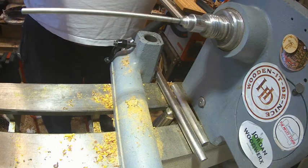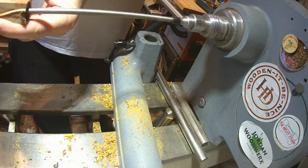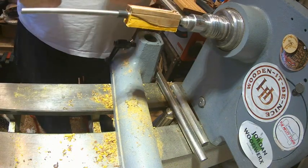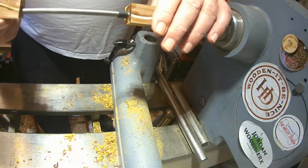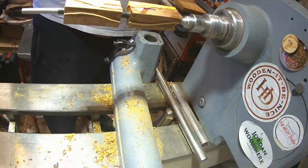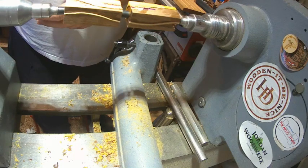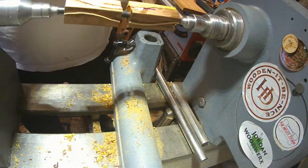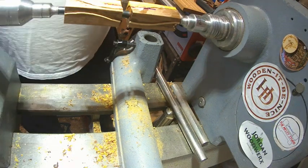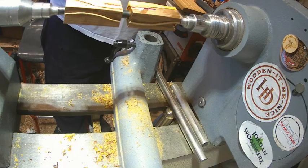Okay, so put it on a mandrel: bush in, blank, witness line, bush in, blank, witness line, bush in, and spacer, and then tighten down. Okay, let me find my favourite carbide for pens, and we'll start turning.